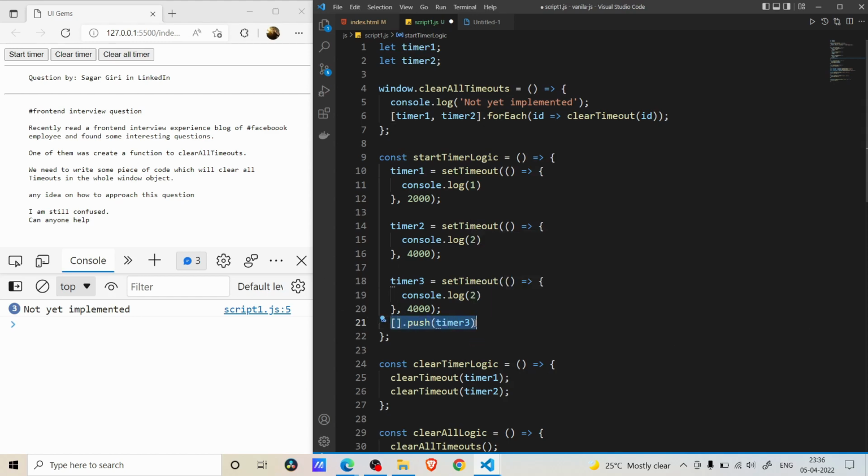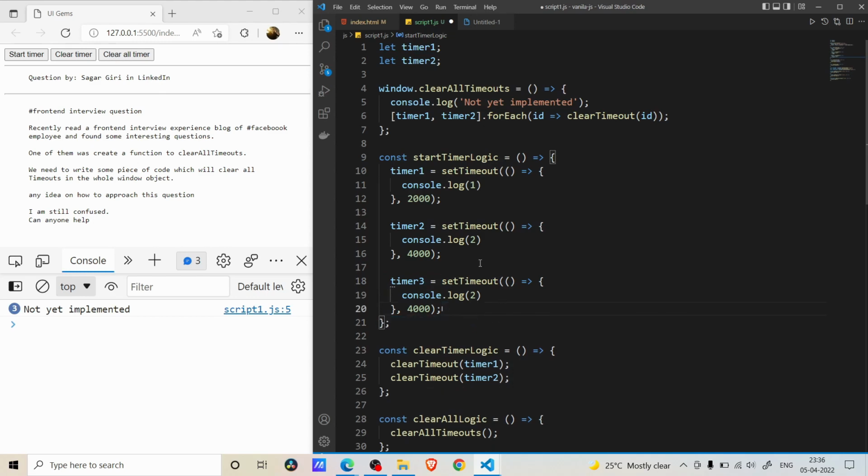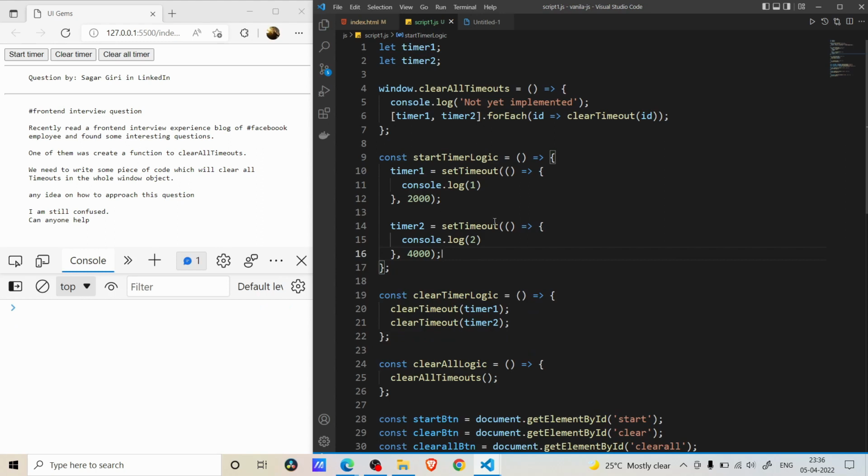This is not the actual implementation, I'm just typing something for understanding. We have an array and we have to push timer 1, 2, 3 inside the same array. This is a little tedious because we have to create a variable and push each timer inside the array. We cannot keep adding new things every time, right?